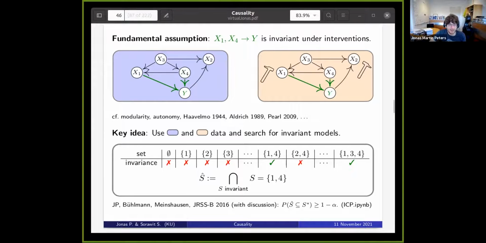Do we hit combinatorial issues if feature size increases using the method above? Yes, we do. So of course, you don't want to do this in practice, because here I suggest to go through all possible subsets, and this very quickly becomes infeasible. So we applied this method also to large data sets, with a large number of covariates, like in this gene example, where we have like 6,000 genes, I think.